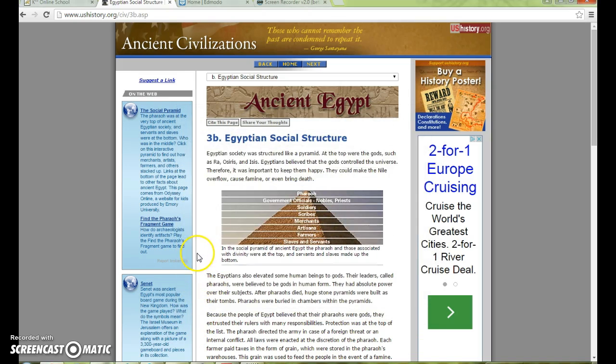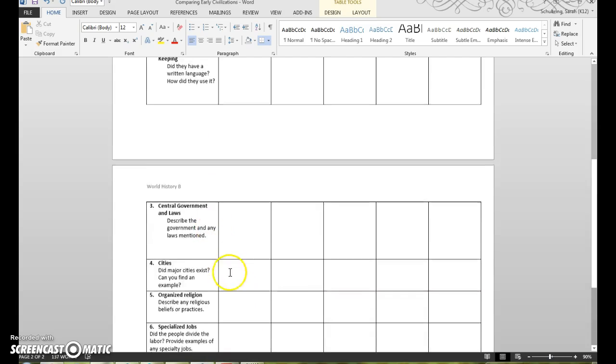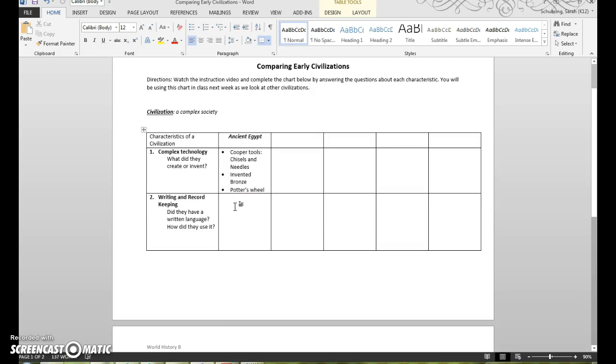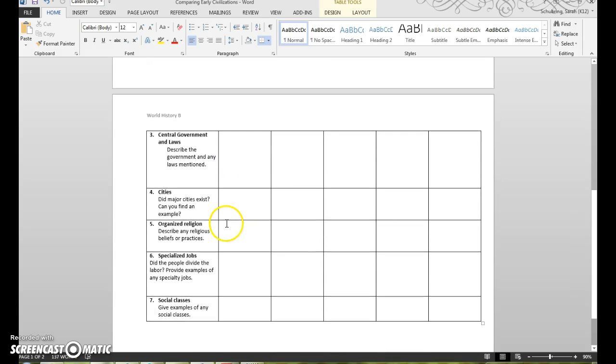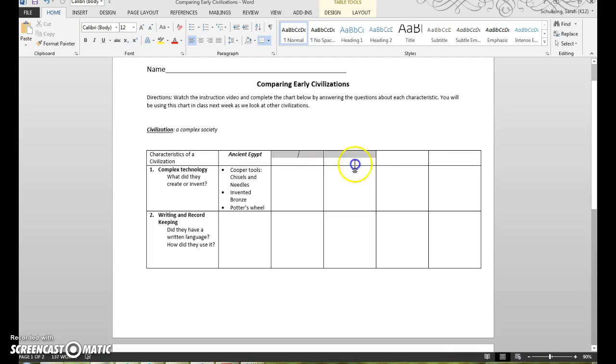Sorry about that. Again, these are notes, so if you want to keep reading and finding more information and add it to your chart, I would suggest using a Word document just so that you can add more space. But if you are more comfortable printing this and adding information, then please feel free to do that as well. Again, if you choose to type it or if you choose to write it out, make sure that either way it's printed and it's in your notebook, because we're going to be using this for the next 4 civilizations that we'll be taking a look at.